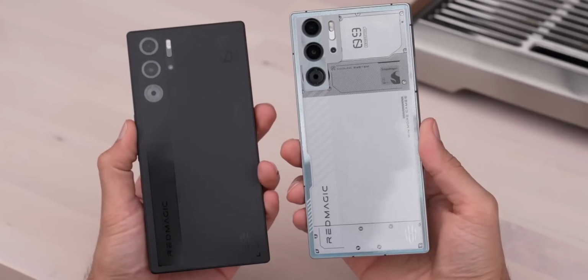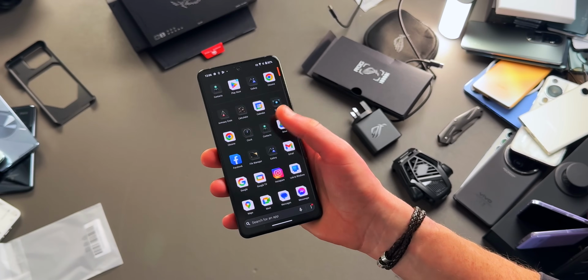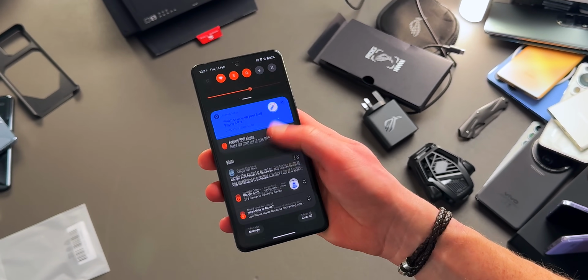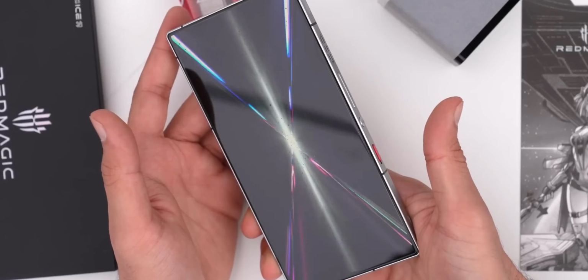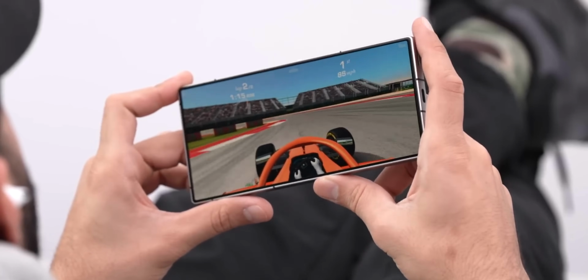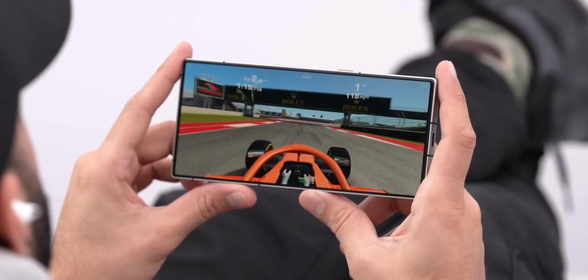A similar sentiment to the best gaming phone. On one hand, you have the Red Magic 9 Pro, and on the other hand, you have the Asus ROG 8 Pro. Both are powered by the 8 Gen 3, both have large bright AMOLED displays, and both are on Android 14. Stereo speakers they have in common, headphone jack likewise, but then the subjective elements come into play. What's more important? If battery is your thing, the Red Magic's 6500 mAh is absolute killer and beats the still very good 5500 mAh cell in the ROG handset.